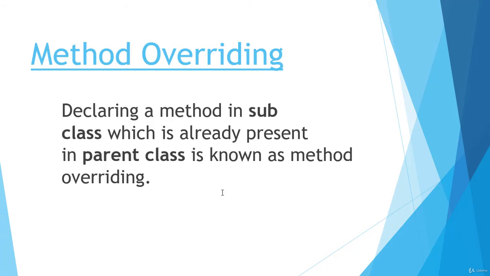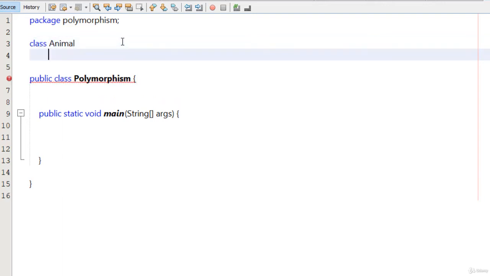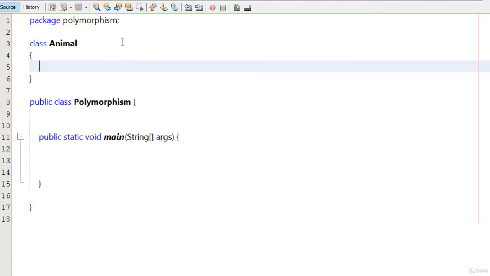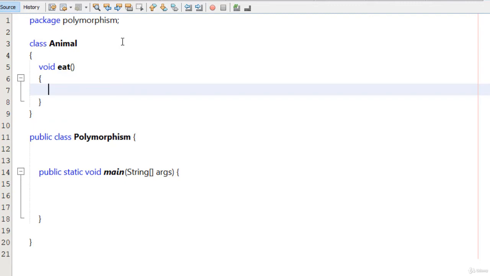So let's code a program for method overriding or dynamic polymorphism in NetBeans. Now here, just for an example, I am going to create a class with the name animal. I type class animal, and in the body of this class I am going to create one instance method. So I type here void eat, and in the body of this function I am just going to print one statement.